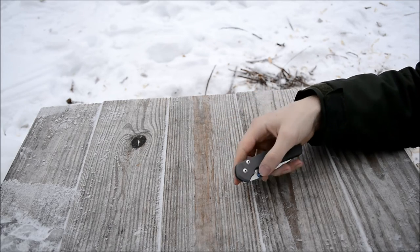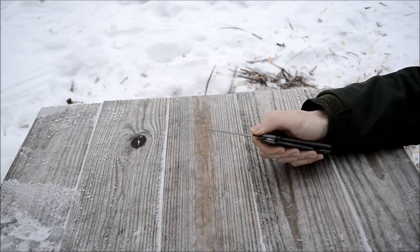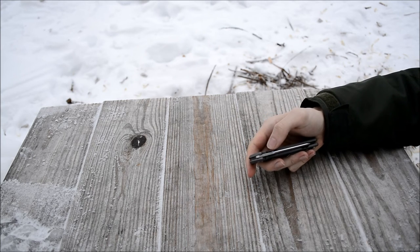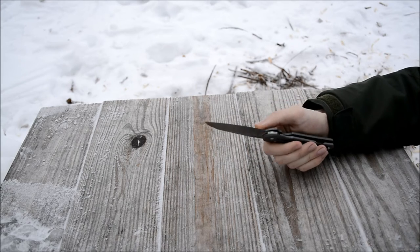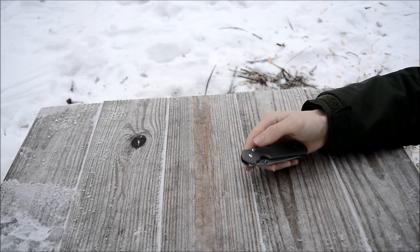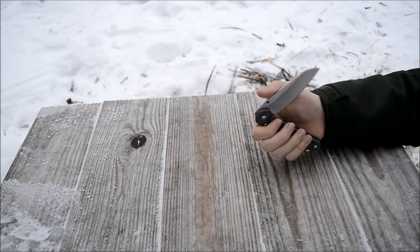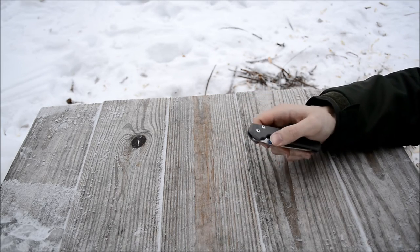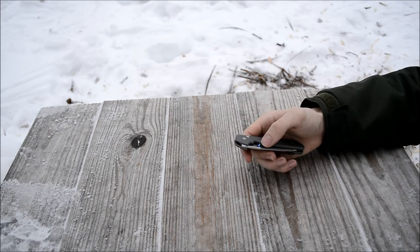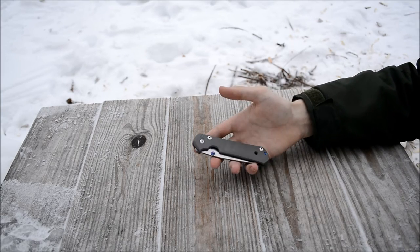Some of the things I dislike: one of them — I don't know if anyone else has this problem with their Sebenzas — is it always seems there is so much stuff that gets into the pivot; just so much dust and lint get caught up in it, more than on any other knives. I believe that's just because the tolerance in here is so little that the little that does get caught up in there seems like a lot more. I do find myself having to clean this knife more than any of my other knives for that silky smooth drop-free action, which isn't necessarily a terrible thing. The knife is very easy to clean and take apart, and I like the fact that Chris Reeve actually wants you to take it apart — they send the tools and the proper things for maintenance.